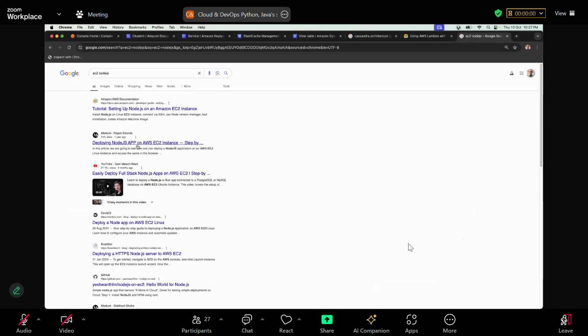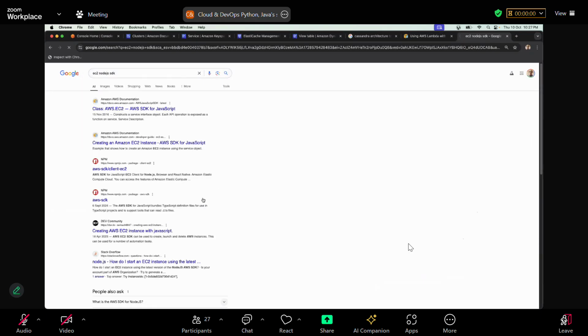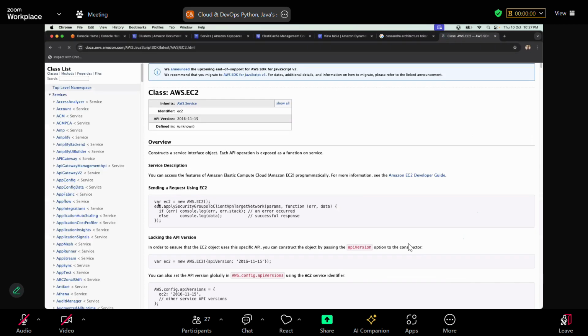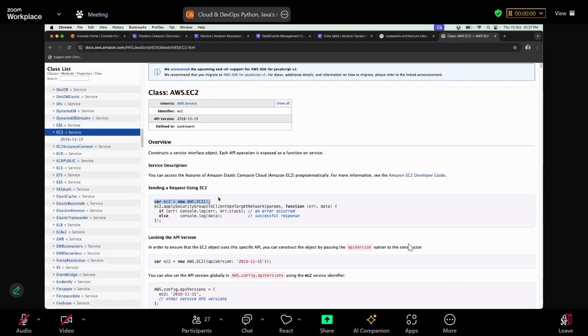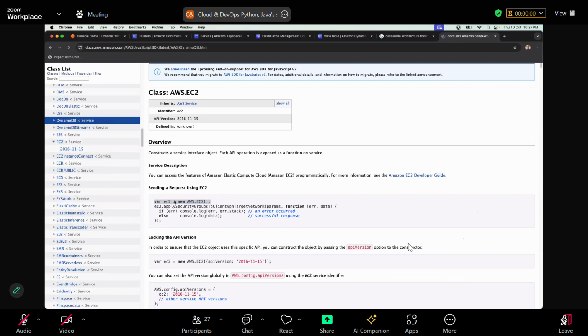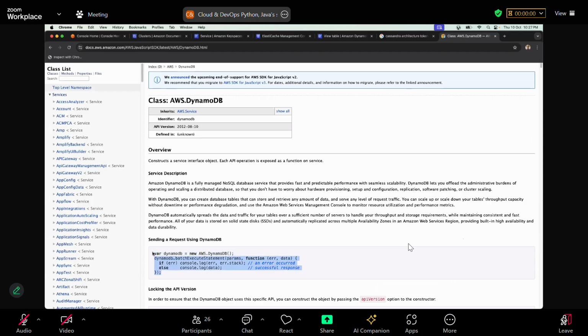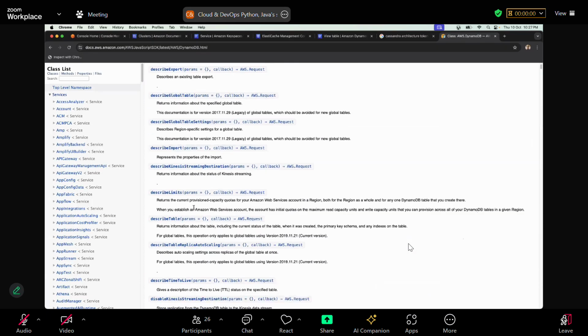EC2, Node.js, SDK. So if you remember, we did something like where EC2 equals new AWS.EC2. If it is DynamoDB, go and search for DynamoDB. Nothing, where DynamoDB equals new AWS.DynamoDB, done. And then whatever you want to do. This is one, and then if you go down, these are all the things.